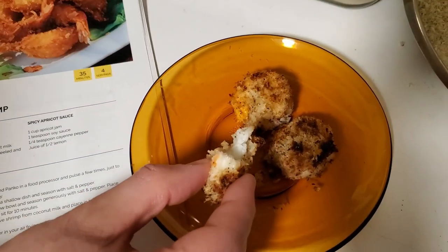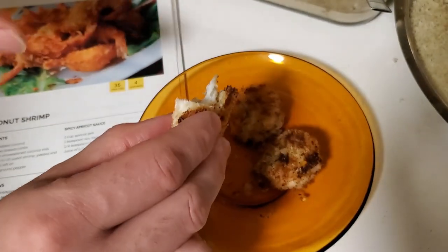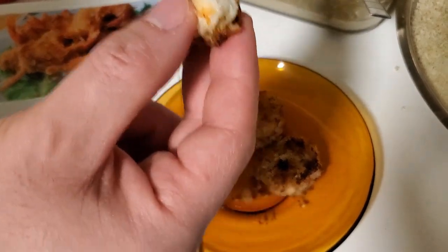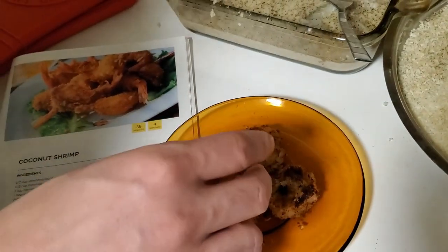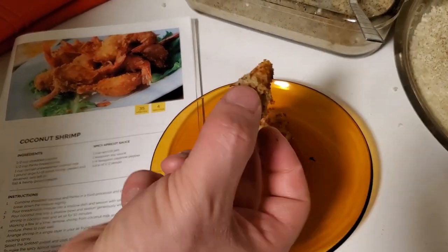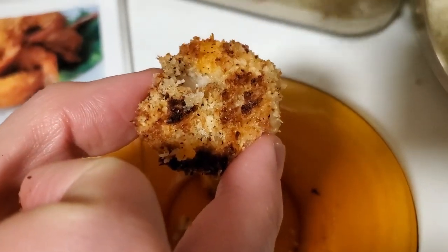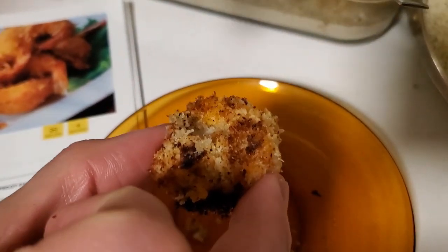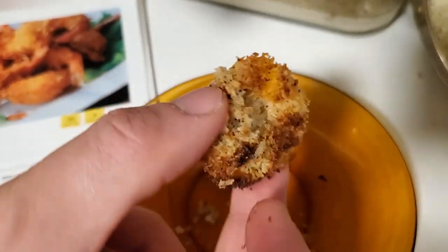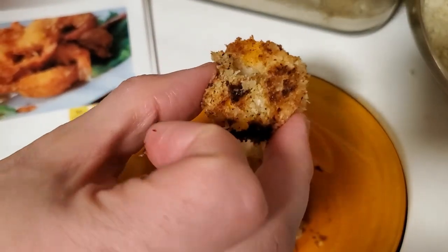Whoa. My wife had said that I put way too much pepper in it. Oh yeah, but it tastes really good. The pepper just gives it a little kick, or a lot of kick, I guess, if I put too much in it. But, wow, it tastes really good. The panko is crunchy, at least the top part. The bottom part, not so much. Because this was indirect. The top was the direct source of the heat and fan. So this is going to be crunchiest. And this right here is kind of soft, but we don't care about that.